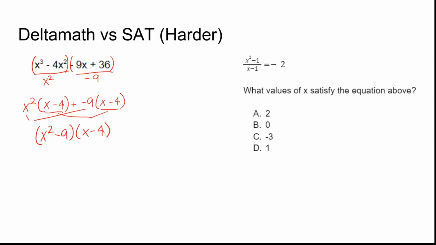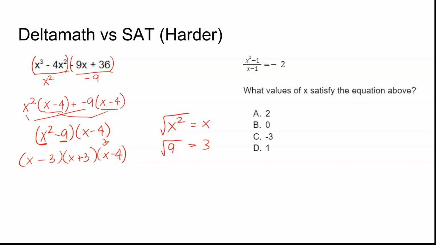We have not used our difference of perfect squares. That's our hint right here. If I look inside of what I've already worked on, x squared right here is a perfect square. And 9 is also a perfect square. They have a negative sign in between them, which means I can again factor. I can take a difference of perfect squares. So x squared, square root is x. 9, square root is 3. So I'm going to write just this part as its own set right here: x minus 3, x plus 3. And then I'm going to carry down my x minus 4 that was already here.